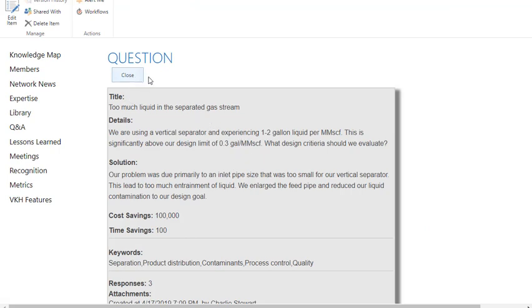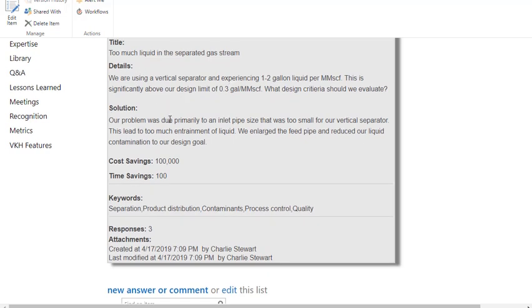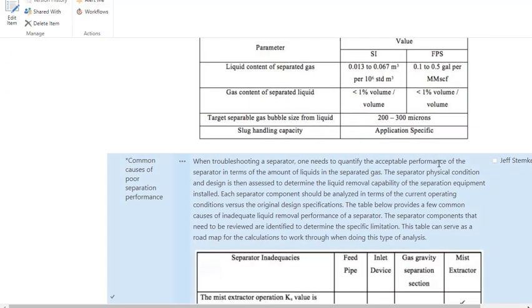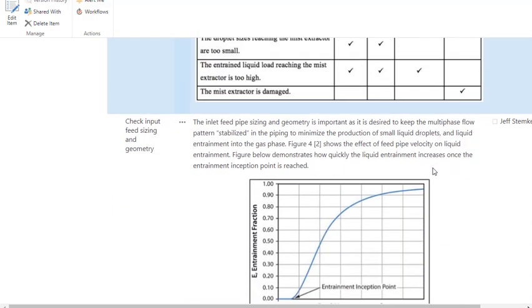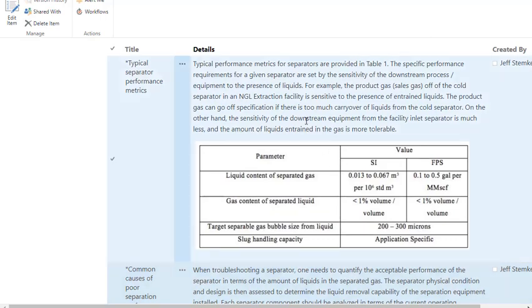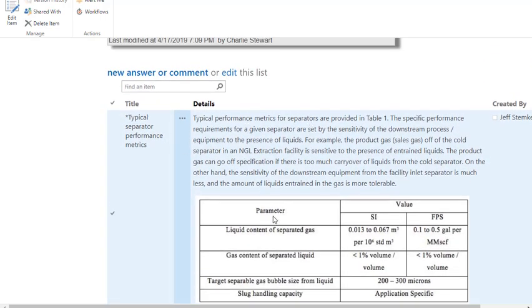So you can see a person had the problem before who documented it with what the solution was that they found. They actually documented business value from being able to solve the problem quickly. So we see cost savings and time savings. And we notice there's 3 responses. So in this question, you can see several other engineers provided their ideas for how the problem could be solved. And you can see the documents themselves, the various answers contain rich text fields.